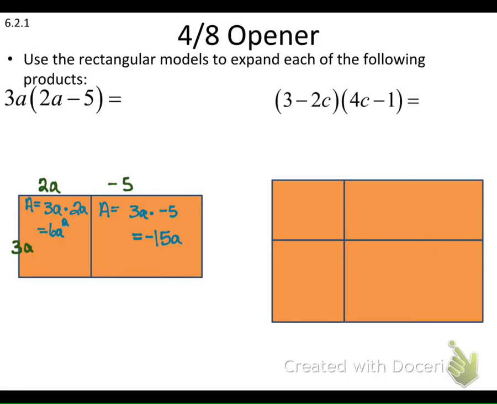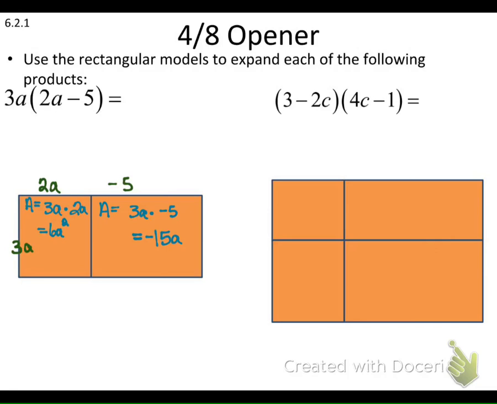But I can only add or combine if they're like terms. Do I have any like terms up here? No. So then how do I know which one to put first? Why do I do the 6A squared first? Can somebody tell me why I do the 6A squared first, Cody? Because it's larger than -15A. Close. The larger or greater something's right. But what am I looking at to determine what I put first? Least to greatest, but I'm going to flip it and do greatest to least based on the number.